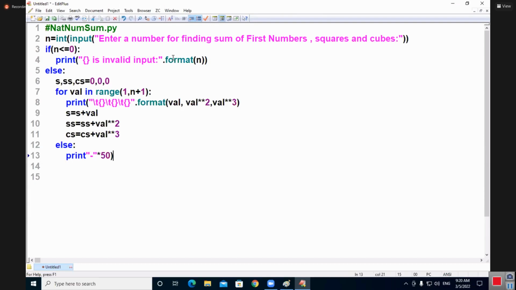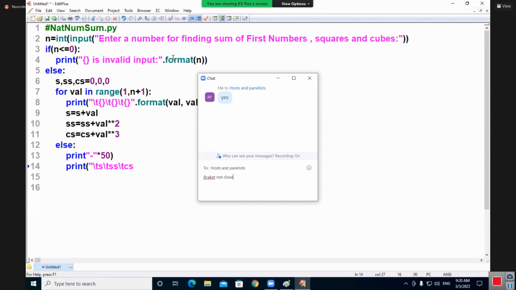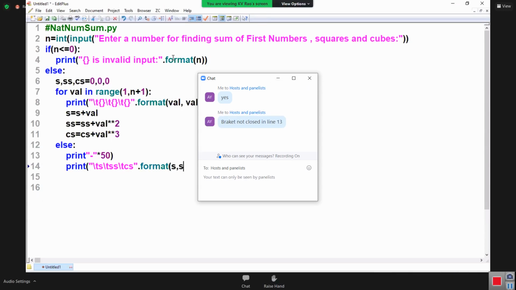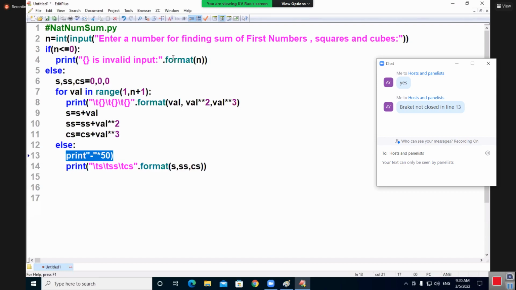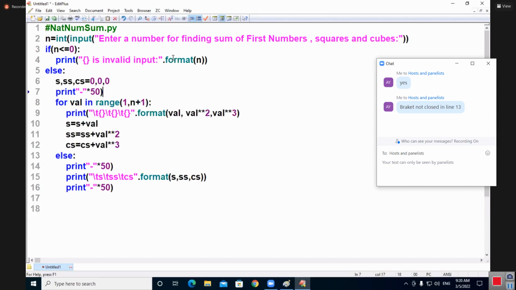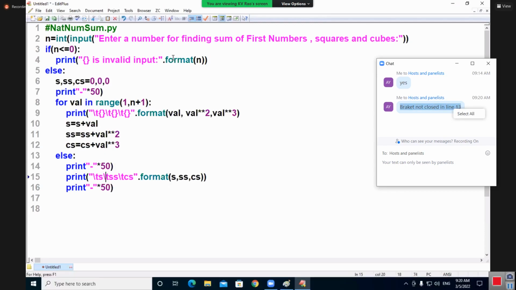Inside it, I will print backslash t, SS, again backslash t, CS, with dot format of s, ss, comma, cs. At the end of this, I will say format of, in this place like this, in this place like this.